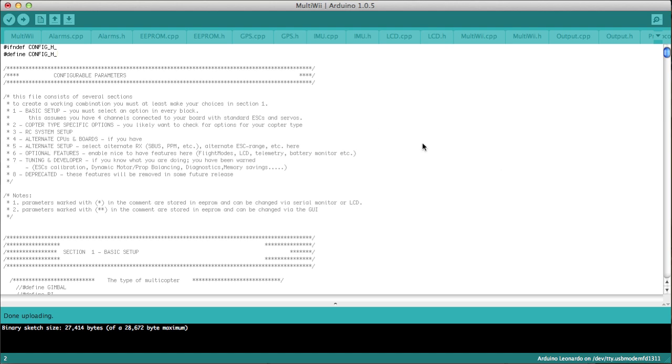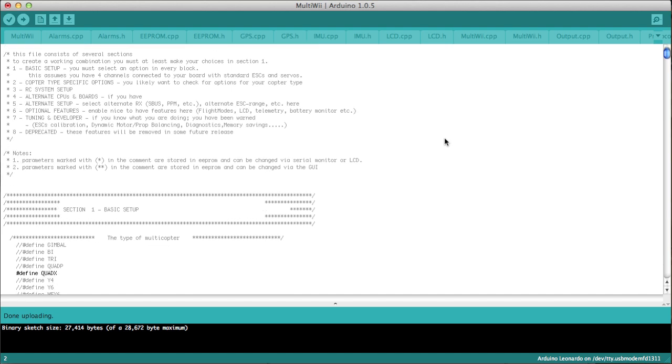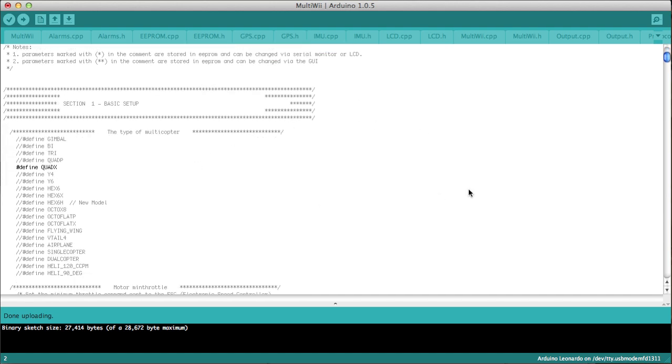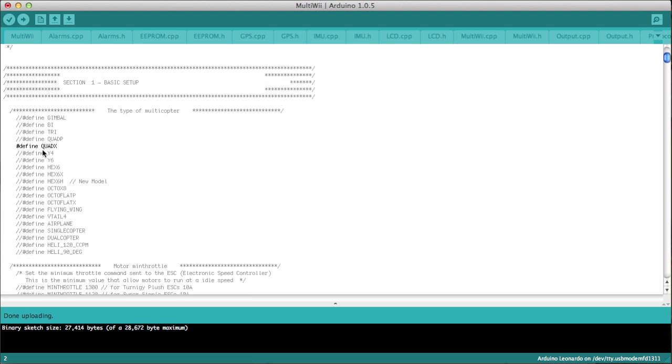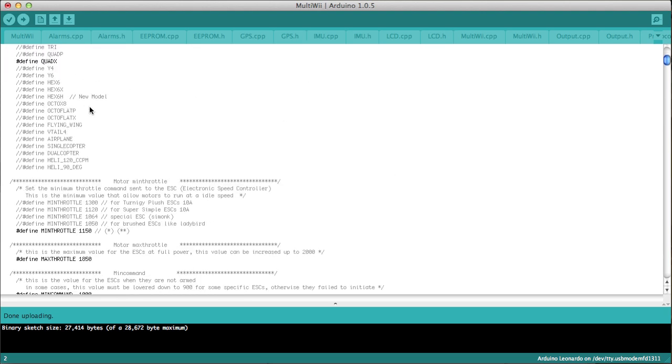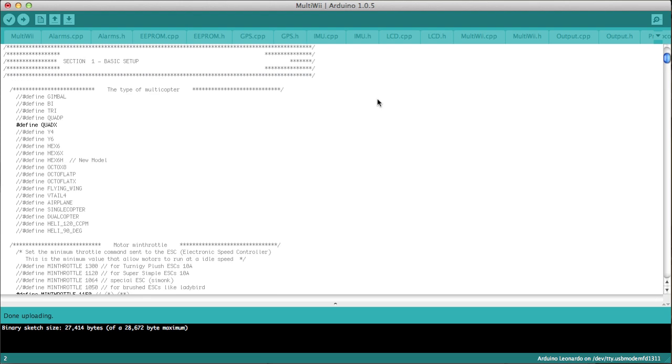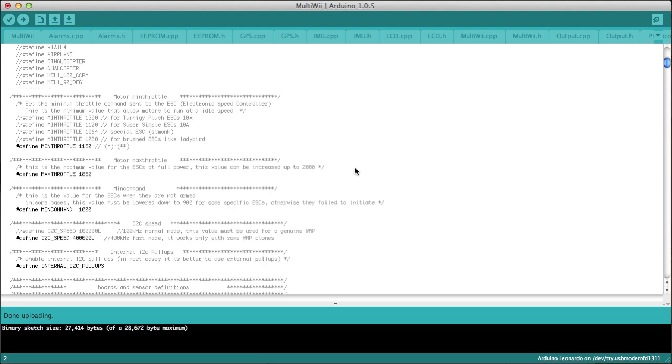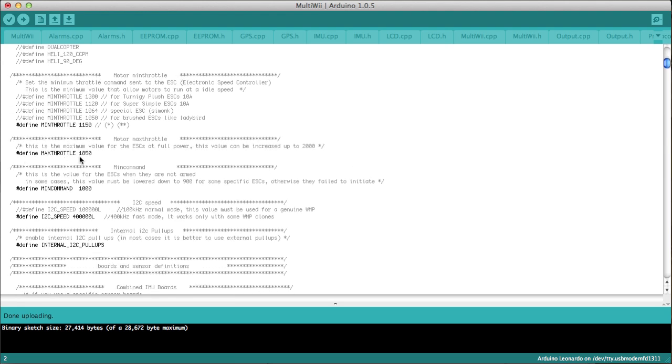Okay, a lot of it looks the same as the previous config.h, but some of it's a bit different. So anyway, here's one I've already set up, and I'll go through some of the settings. I'm going to assume you've played with this a bit before. I'm going to set up a quad X as my copter type. There's not a lot of difference here, really, as far as the new models goes. Hex 6H is now an old model, not a new model, but anyway. Okay, so minimum throttle, max throttle, min command are all set here, but don't worry if you want to change them. I'll show you a trick shortly. So you don't need to change any of that.